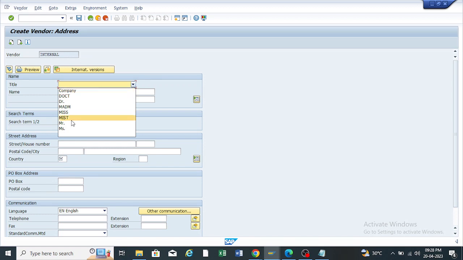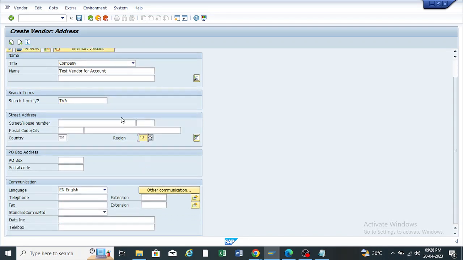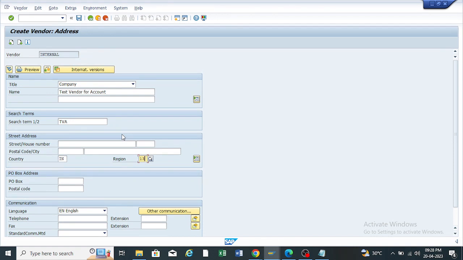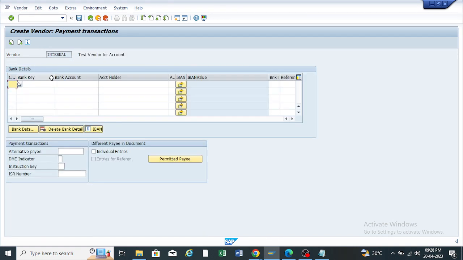Select Company, Mr., Miss, Madam, Doctor, whatever you want, from the list. Enter your vendor or their company name here. Search term as per your requirement. Then select the country and region as per your requirement. Whatever fields are mandatory here, just enter them, and these details will be done by the finance team.